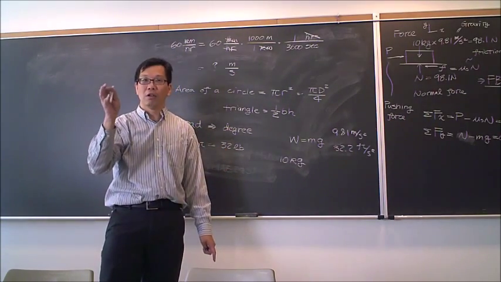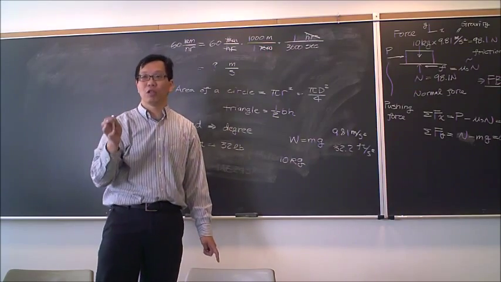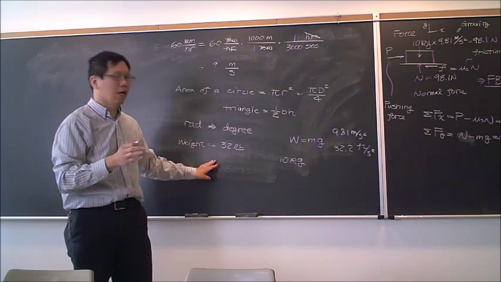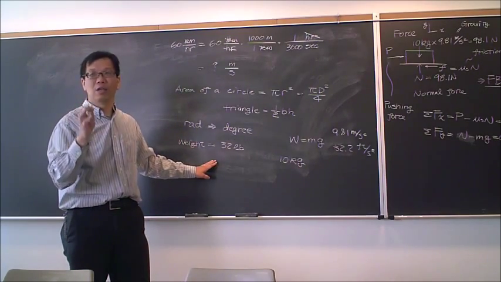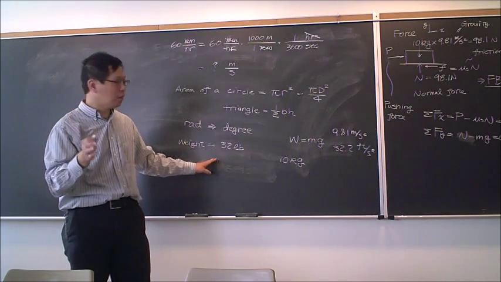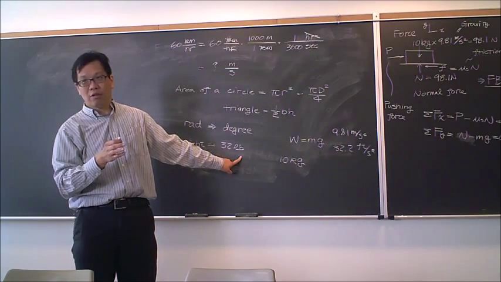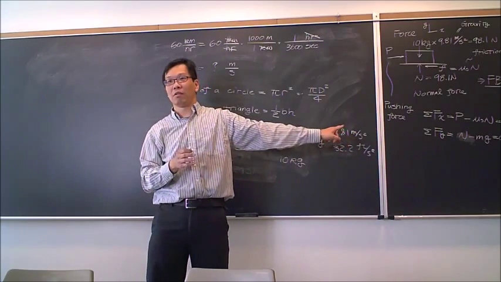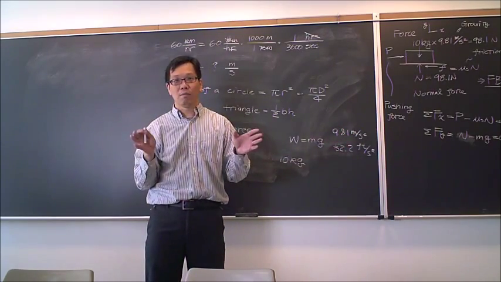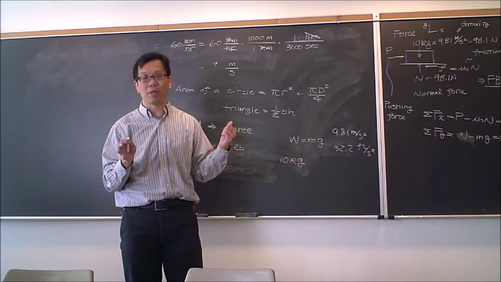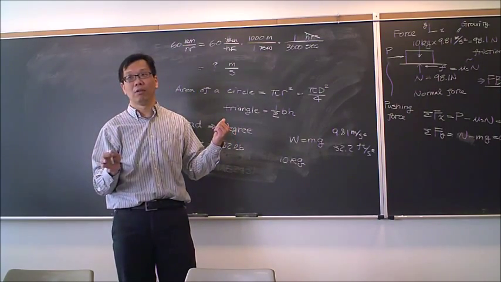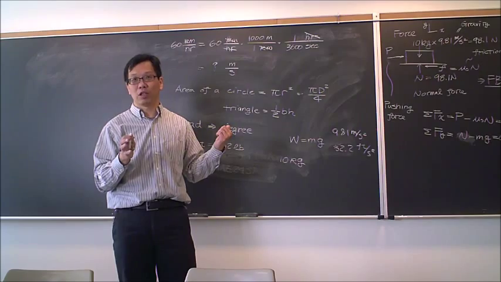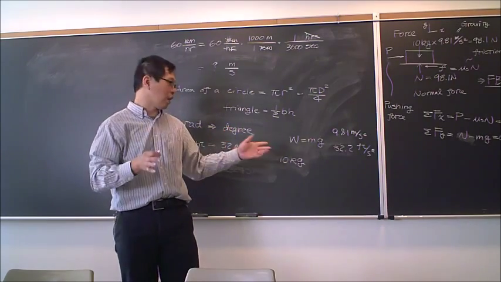I can also tell you, in my teaching career, 8 years, every time I put this kind of problem in a quiz or exam, no matter how many times I emphasize that, 32 pounds, when you are solving the problem, I'm going to see some people multiply 32 by 9.81. No matter how many times I emphasize, be sure you are not the one making the same mistake I'm talking about here. Okay? And I can also tell you, the percentage of the mistake is not low. It's greater than 10%.